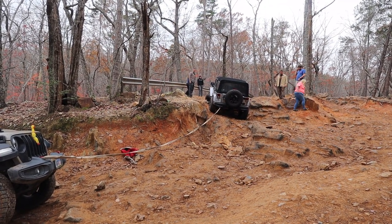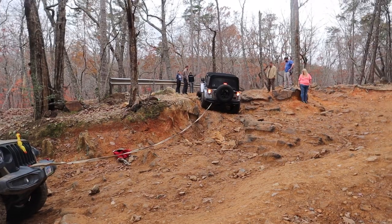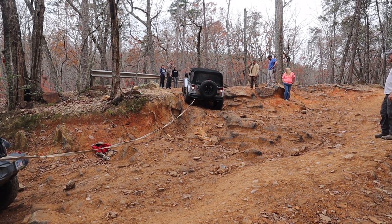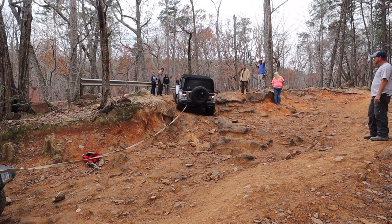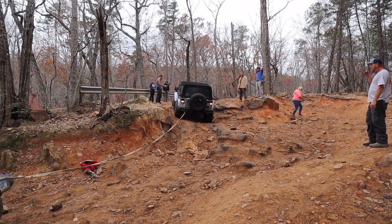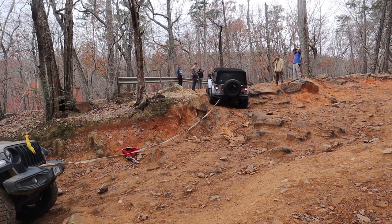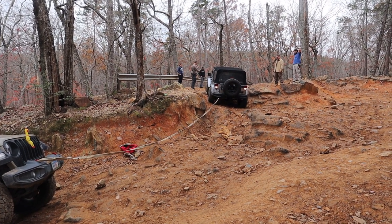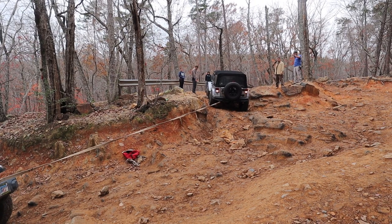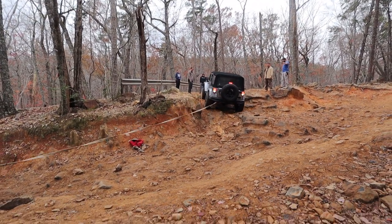What we're doing here is we're going to tug her off the obstacle. The technique is that the person in the front Jeep needs to be driving — their tires need to be moving and they need to be trying to get off the obstacle — so their Jeep is helping with the winching or tugging. Once we get them to move just a little bit, the tires take over. You want the driver to actually be trying to get off the obstacle when you give them a little tug. Whatever you do, do not have the brakes on or have it in park — that's basically the worst idea.